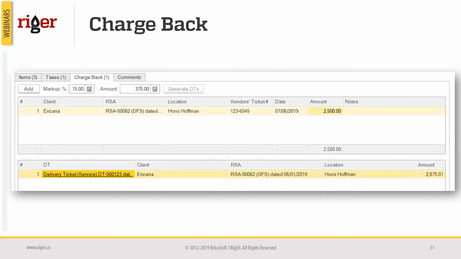So basically what the chargeback function does is track your incoming purchase invoice, either it's consumables or supplies or something else or services, and then you'll be able to convert it to the client's job and attach it to the client's job with a markup on the incoming charges and costs. Also, the system will generate a delivery ticket type service with all these items included, and then you'll be able to generate an invoice for your customer and invoice them with these charges.